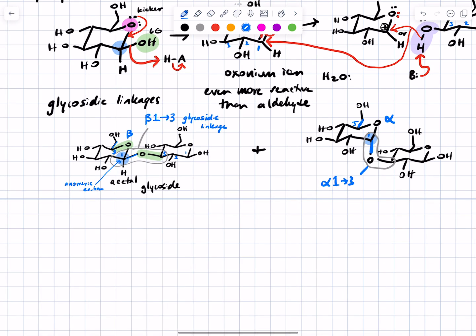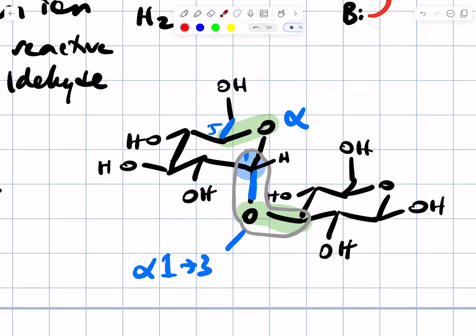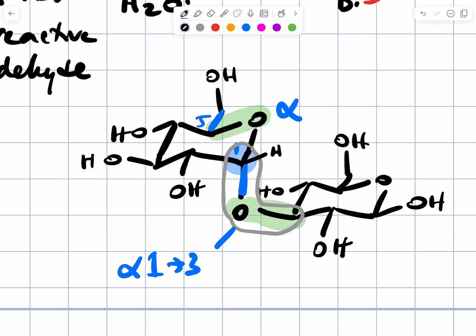All right, questions about how you do that? Yes? Can you explain again why the alpha is alpha? What we said. The thing that makes this linkage alpha is you got 2 OR groups attached to the same carbon. That makes it an anomeric or acetal carbon. Then you look at the thing that's coming off the ring on C1 and you compare it to the thing that's coming off the ring at C5. And you ask, are they on the same side or opposite sides of the ring?